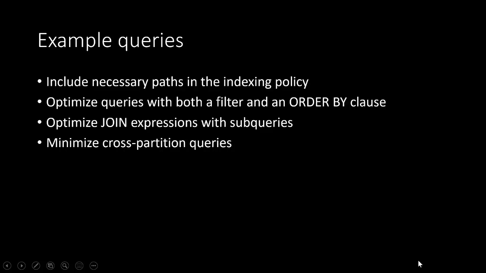We'll really go deep into some example queries in this video. These are the four that we'll cover, but the key themes will not be on these specific ways of optimizing queries, but on what to look at in terms of query metrics for understanding if a query is using the index effectively, if it isn't, and then what change to make.